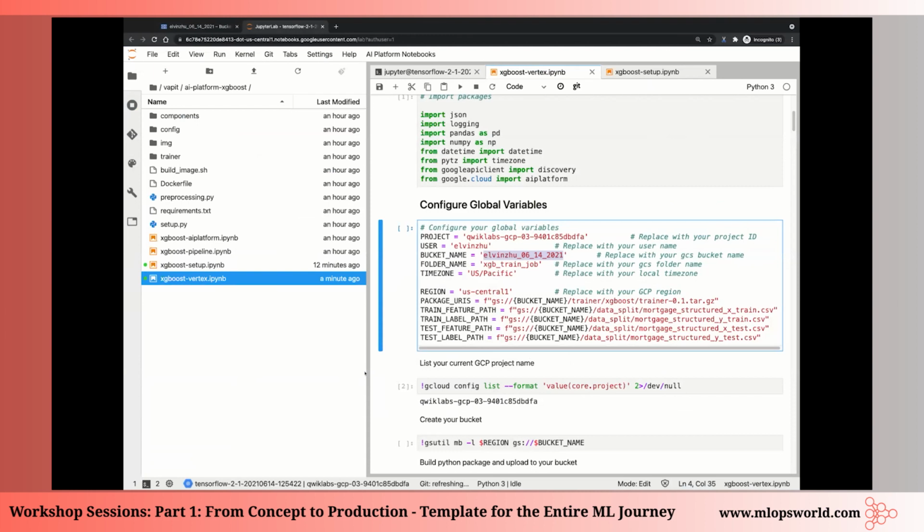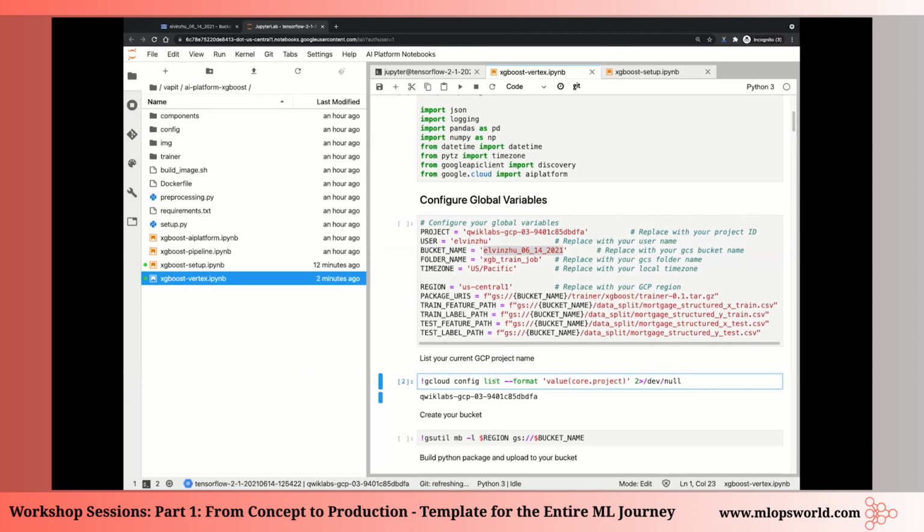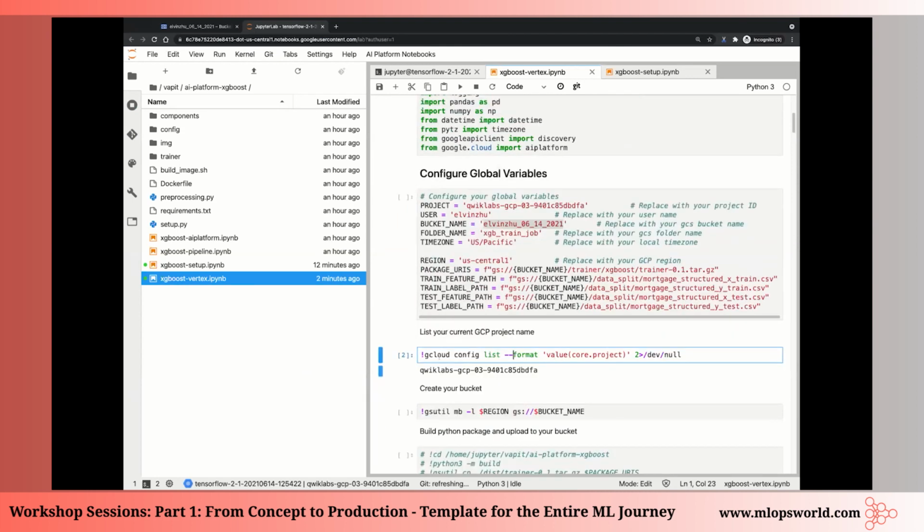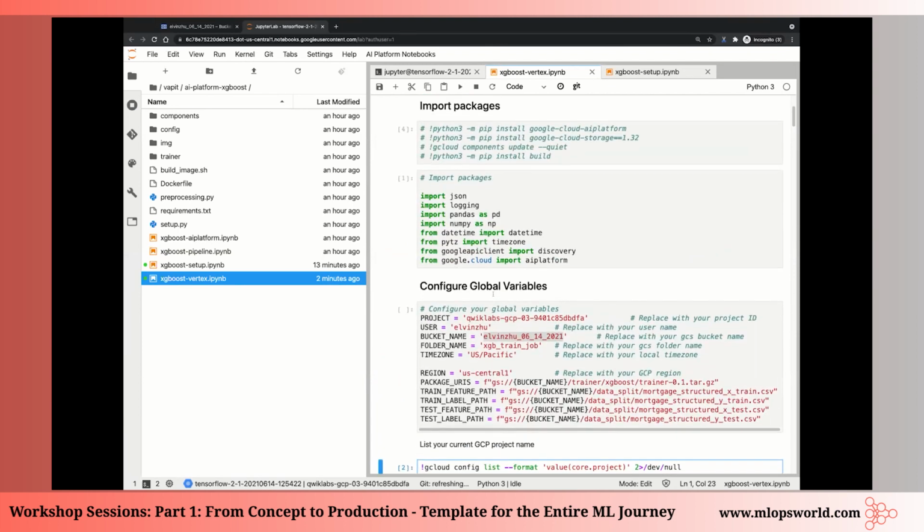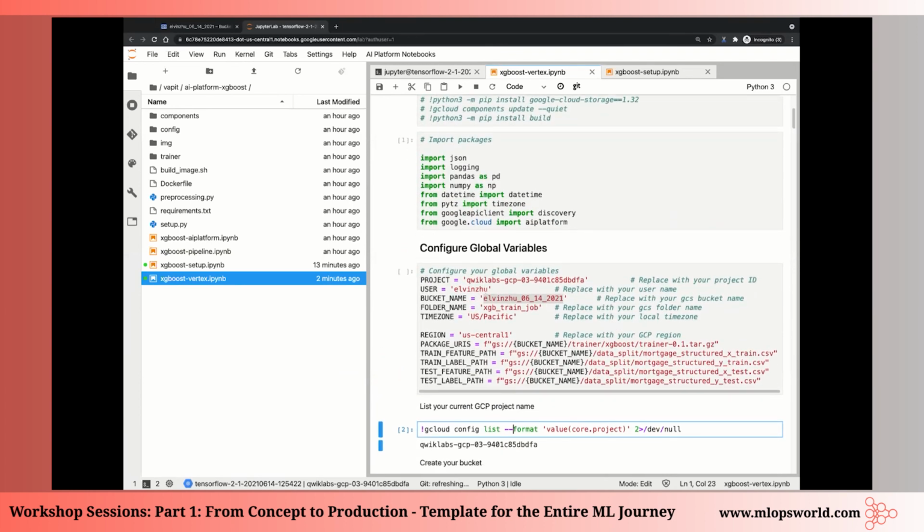To answer Jono's question about the project name, you just run the gcloud config list cell below, and it will return the current project name for you. If you've been installing the package for a long time, can you copy paste your return values maybe in the chat?